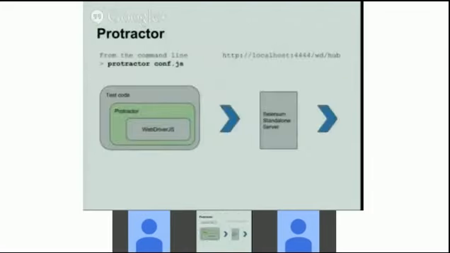Okay, so Protractor extends WebDriver. So you have the WebDriver API, and on top of that, it will add some functionality. So you have WebDriver JS, you have Protractor, which is an extension of WebDriver. It adds capabilities. And then you have your test code, and it looks something like this. You have a Protractor binary, and you pass a configuration. And you also have this Selenium standalone server, so you start it.